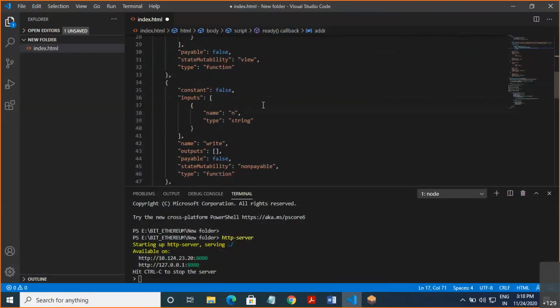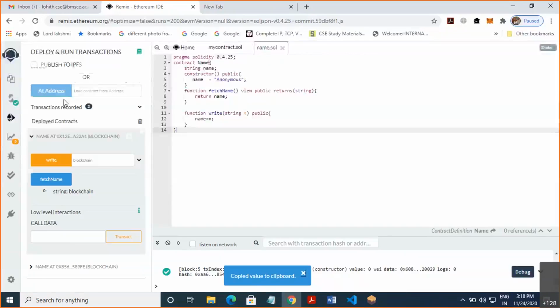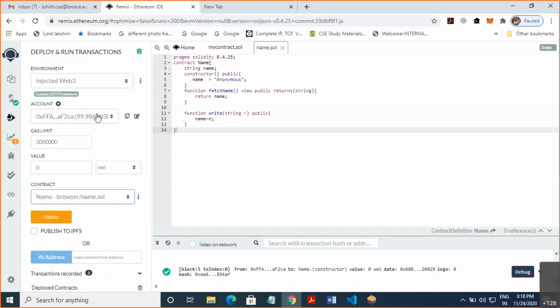After this ABI is integrated, then the contract is new web3.eth.Contract, where you give the ABI and address. Then contract.options.from is the account from which this contract is executed. So you have to give that external account address. Now come back here. This is the external account address.